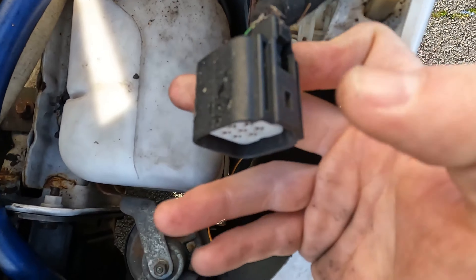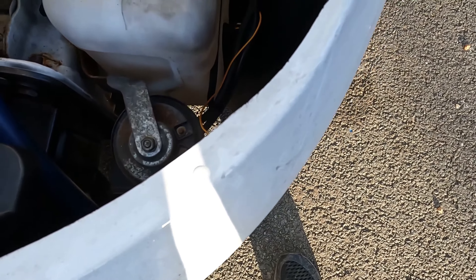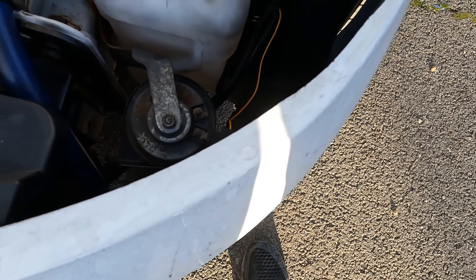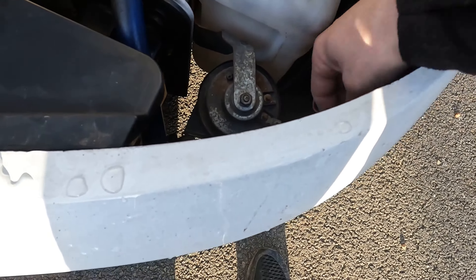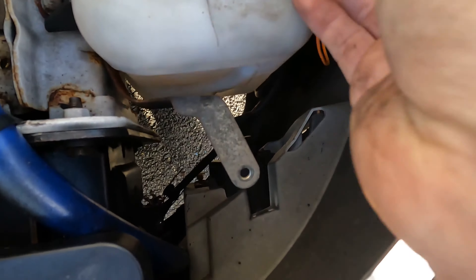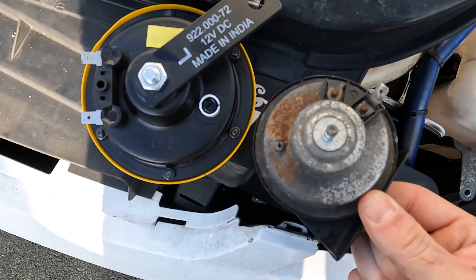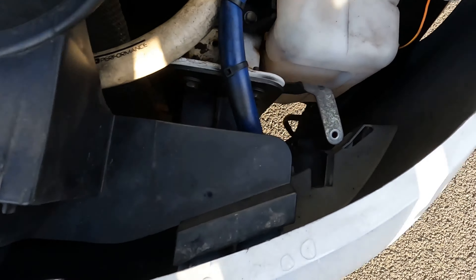So we've got the lamp out. When you undo the three screws you just have to press this little tab down and pull the plug out. And as you can see here is our horn — only a little single terminal. I've unplugged the single terminal and then done the 8mm nut off the original horn. As you can see there is already a fair amount of size difference, so this is going to be fun trying to get this to work.